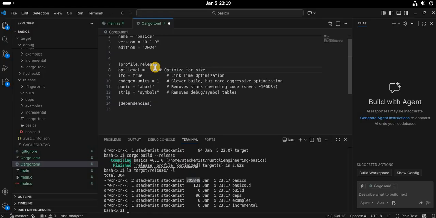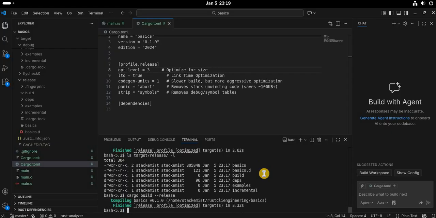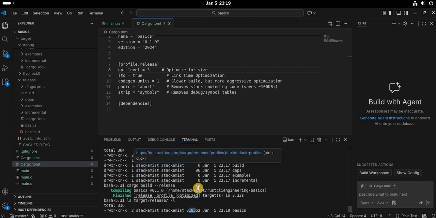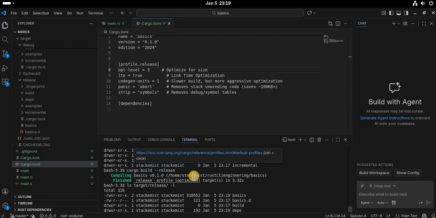You could change this to 3 and try again. But what I see normally when using this one, it doesn't make much change. See, I think it's increased now. Previously it was 3054, so z is the most optimized level when using with cargo.